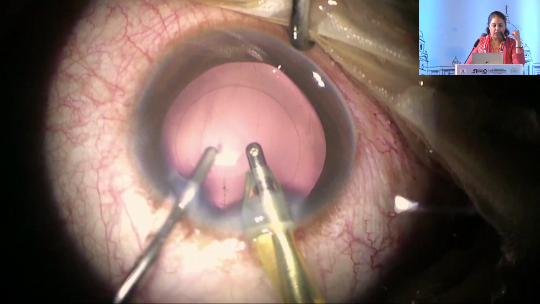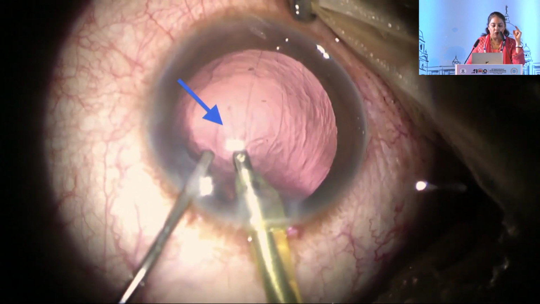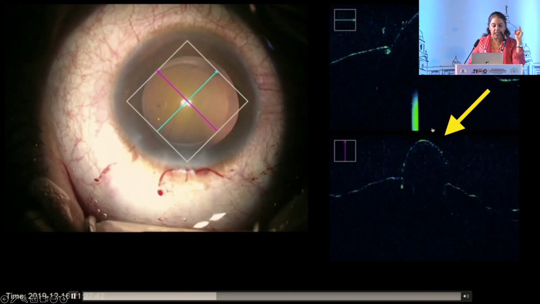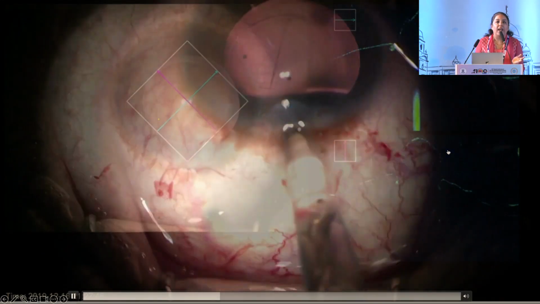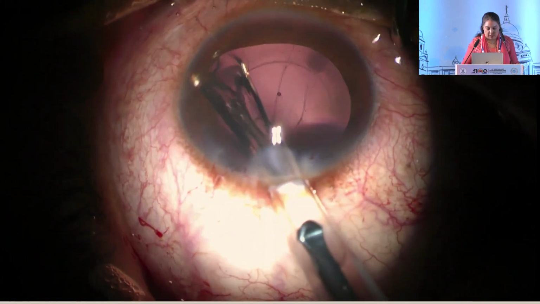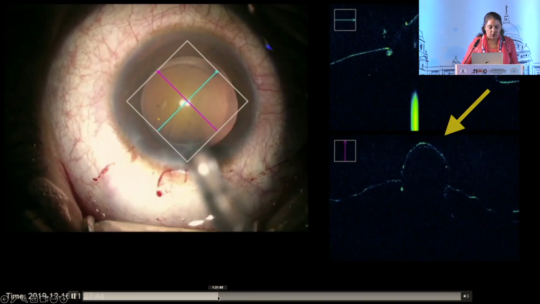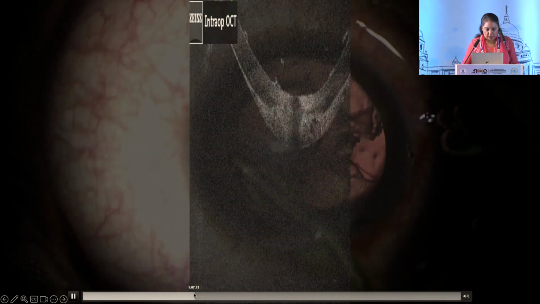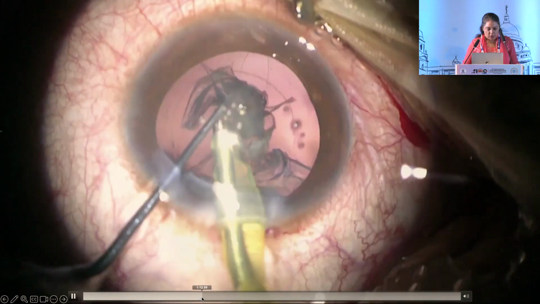I will drive home this point using the anterior segment OCT. Can you see here? There is a bulge of the anterior hyaloid phase. I'll just move back to show you. This is the anterior hyaloid phase that you will see now.